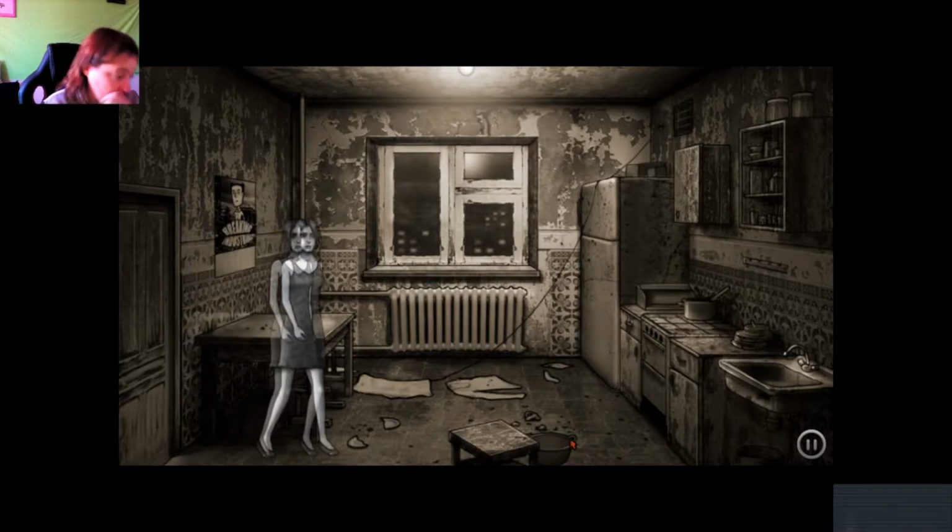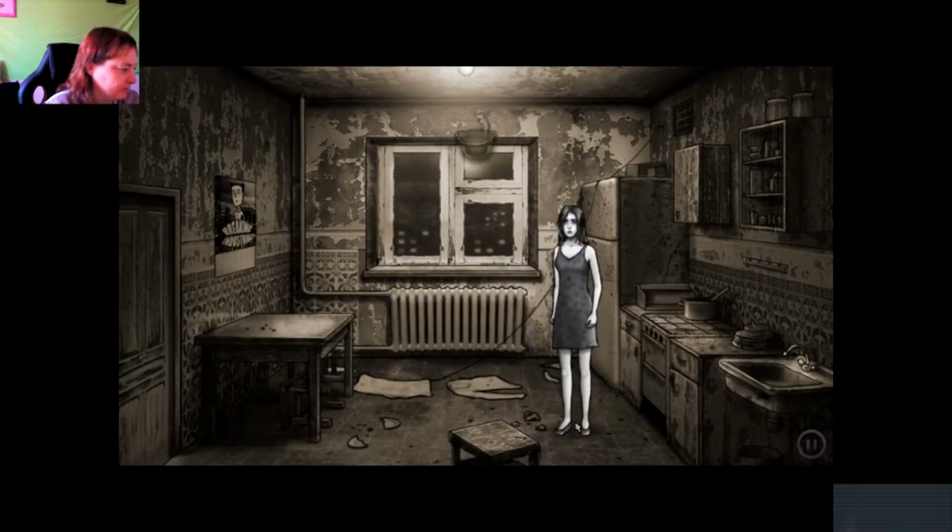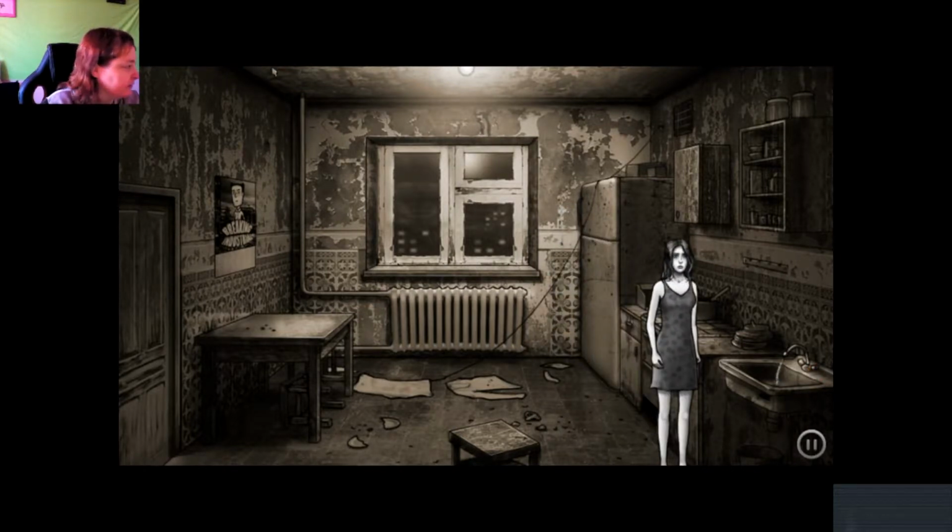Let's get this bowl. Put the tap on. Give me the bowl so I can fill that up. Wait for the bowl to fill up. You can see me alright, because it's a bit bright in here. I've shut the curtains so it's not so bright this side. Right, is that full now? Let's take it off. Right, let's put the gas cooker on.